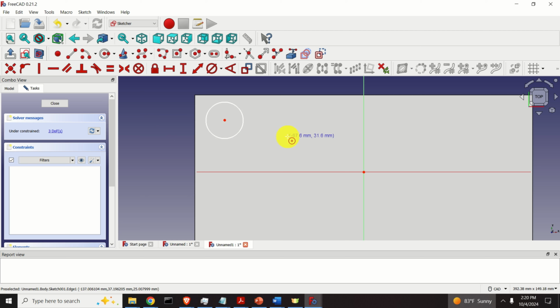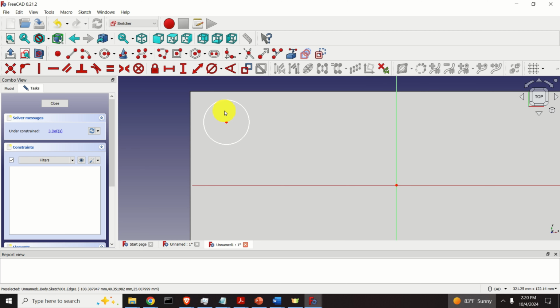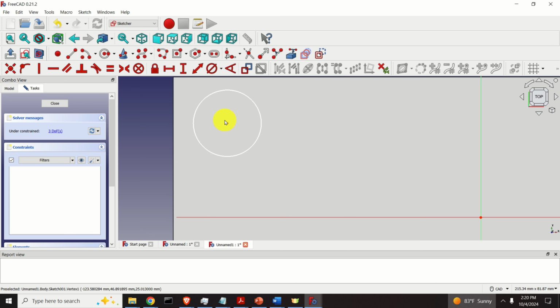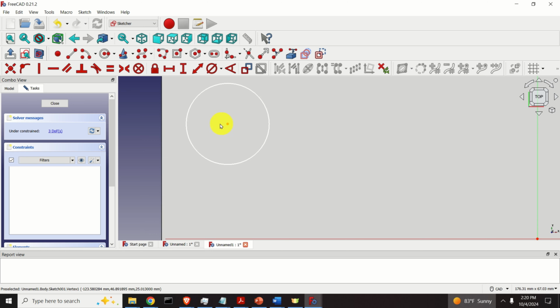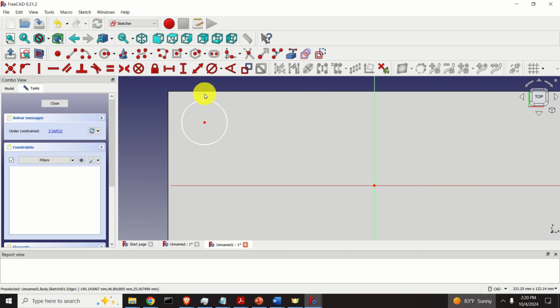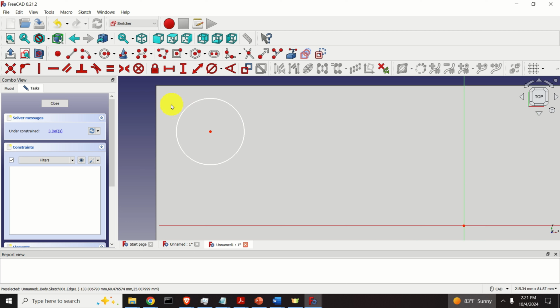Now exit the circle mode by pressing Escape. First thing we need to do is to make sure that this point is equally distant from this edge and from this edge. For that purpose, we need to define a constraint.